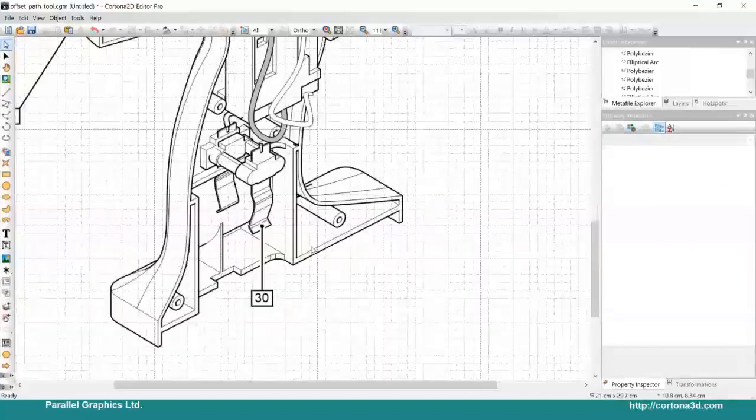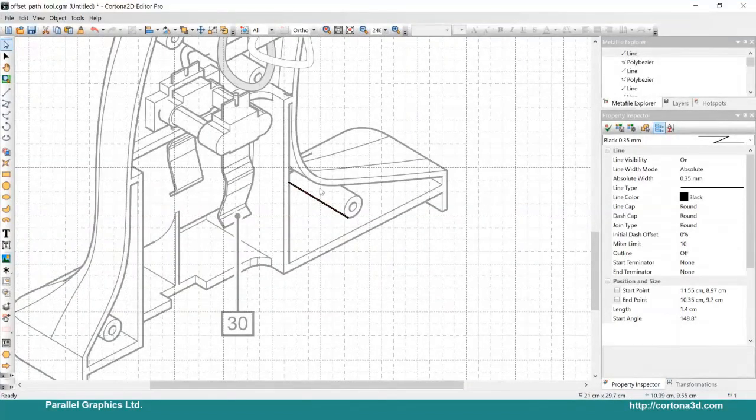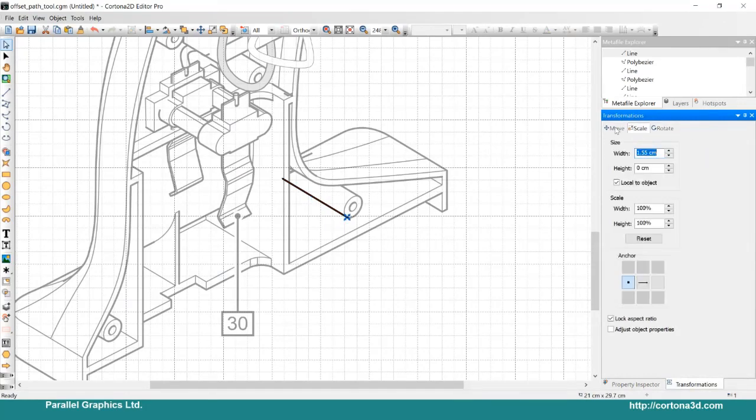Let's check on this shape. So that's my Property Inspector, position and size, length. Let's say minus 25%, like this. Plus 1 centimeter, like this. Minus 5 millimeters. This also works with angles and basically with most of linear dimensions that you will find in Property Inspector and in here in Transformations window.